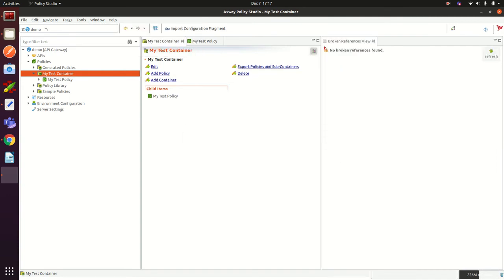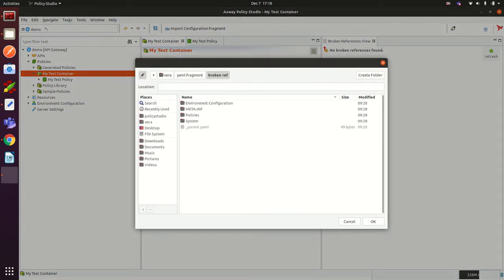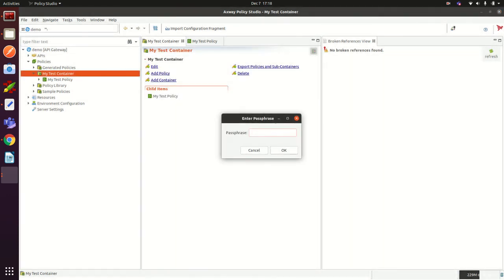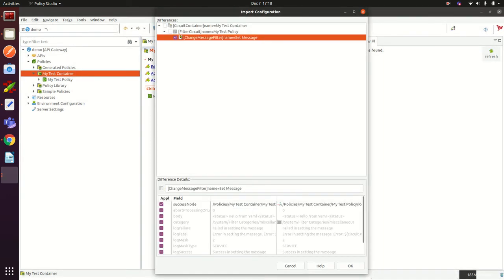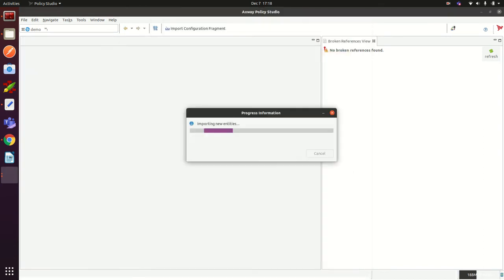Also, a broken references view is available that allows you to verify some problems in your project. For example, if I open and import a configuration fragment that has an issue with a reference, this reference to the success node is not valid because it refers to a non-existing entity.